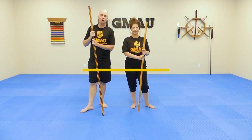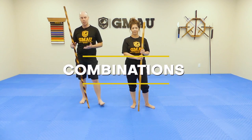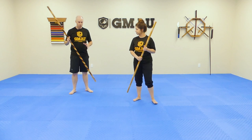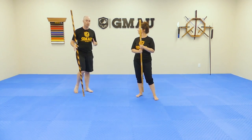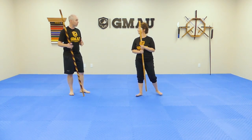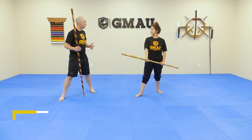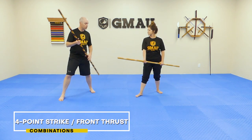We're going to work on a little bit of combination work now, just refining our combinations. We've done these ones before. Okay, so as well, how we're going to start this one off, Sarah, is we're just going to do three in each direction, and we're just looking on building up that muscle memory. Okay, so the first one we're going to work on is going to be a four-point combo followed with a thrust. Okay, so it's going to look like this.